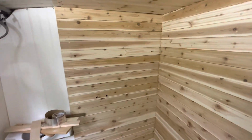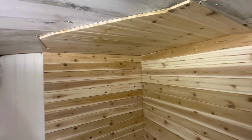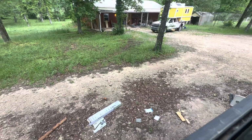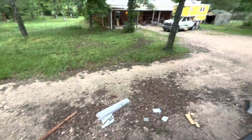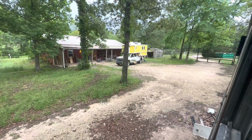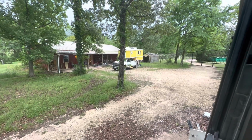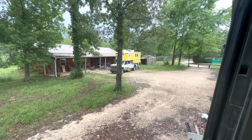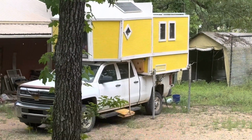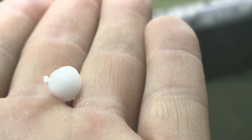Well, I was in here minding my own business, working on my shower, which I think is beautiful, and I started hearing this crazy sound. I don't know if you can see it, but those are some, what I would call large hail balls. In Texas, they can get to be the size of golf balls or grapefruit or softballs. I hope they don't get that big. Ugh, our poor panels. Ooh, one jumped in the bus. He's a little one.